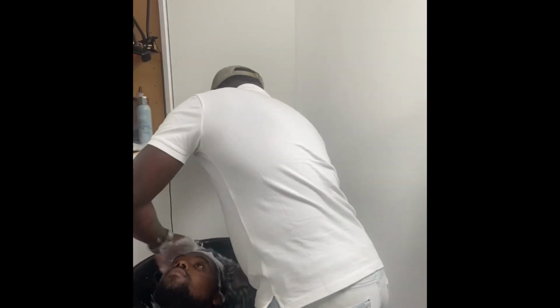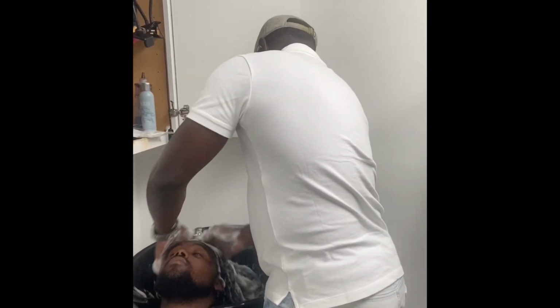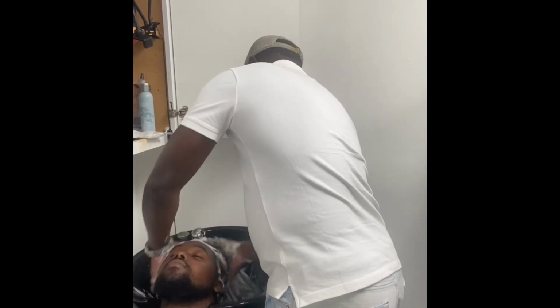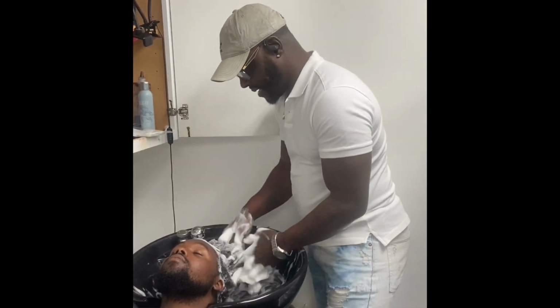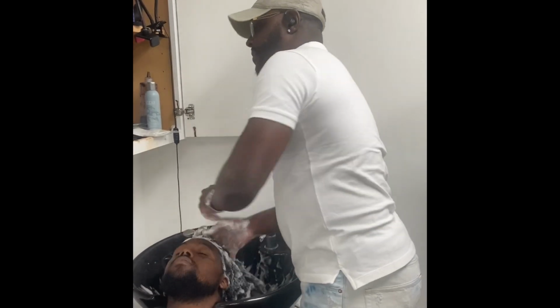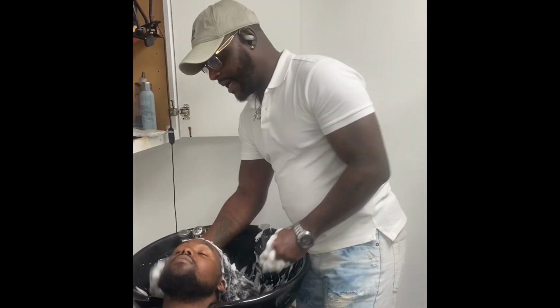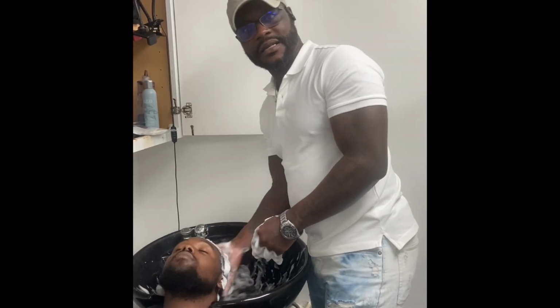Clean these locks. Like my boy here, he's been growing 5 years, and I am working through this entire head, cleaning the scalp, cleaning the roots, you know, all of the above, plus making sure I have a proper lather at the ends of the hair. He does not ever have to do what they call a detox or any of that, because we're properly shampooing and cleaning and allowing the shampoo to do its job, to do everything that's necessary.